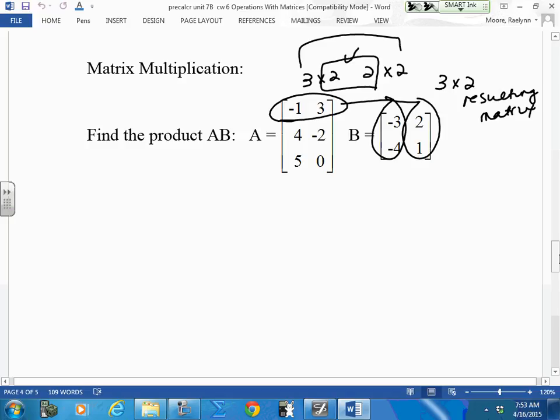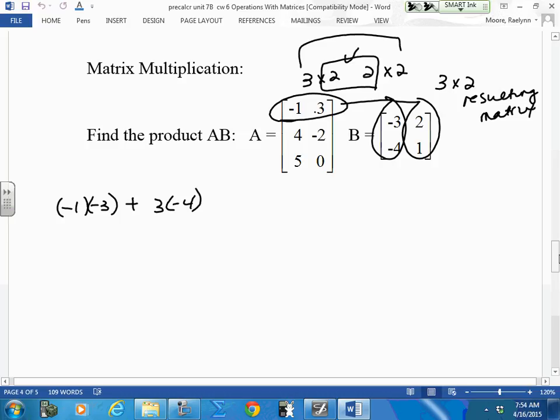And what we do when we multiply is the first element multiplies by the first element in the next one. The second element multiplies by the second element. So that's why this order always works out. So we're going to start like this. -1 times -3. And I'm going to write it out. And I want you to do the same too, because I want you to see the patterns. Plus 3 times -4.